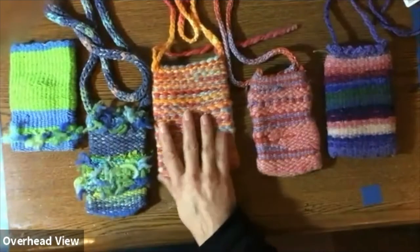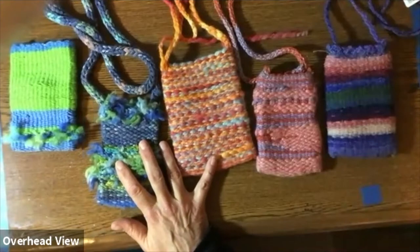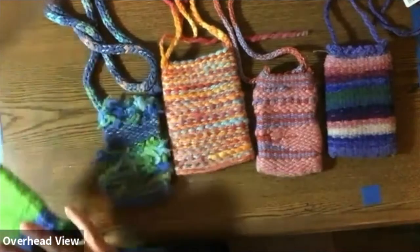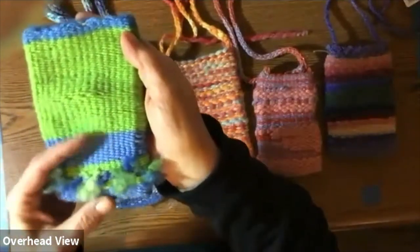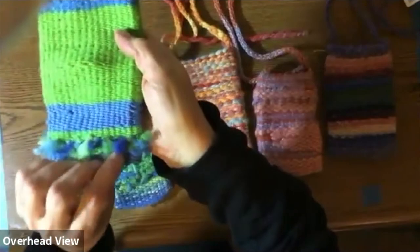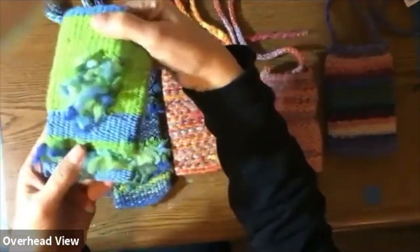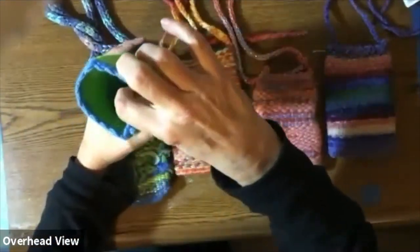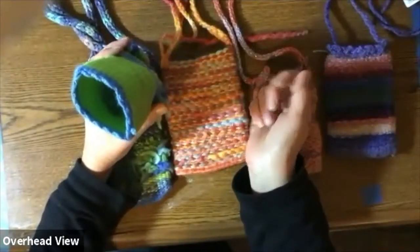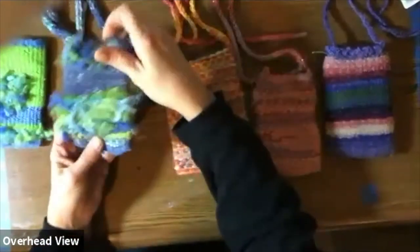And I'm going to just show off a few of my bags. And then we'll jump into how to make your loom. So this one was woven with just a smooth wool yarn and a little bit of a novelty yarn in similar colors. And you can see that I inserted a fluff on the front for fun. And it is seamless. There is no sewing involved unless you need to sew a handle onto the top of the loom. This can be done with any kind of yarn that you happen to have in your stash.